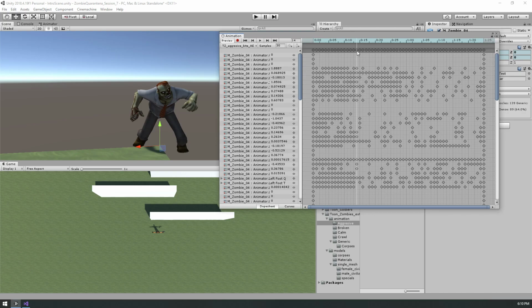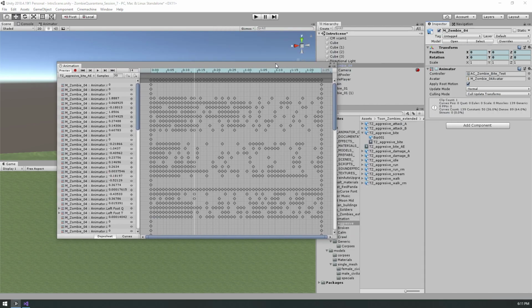But, and this is critical to understand, animation events can only apply to the model that is playing the animation. They cannot apply to the parent object that contains that model. So we have to create a little script here before we create the animation event that will correctly call the parent object's functions.